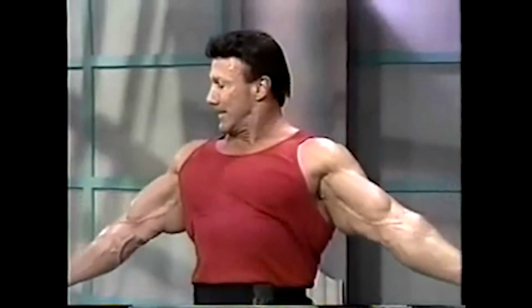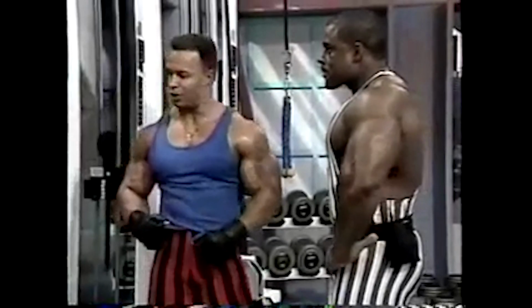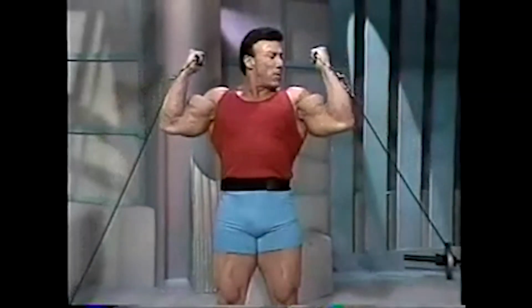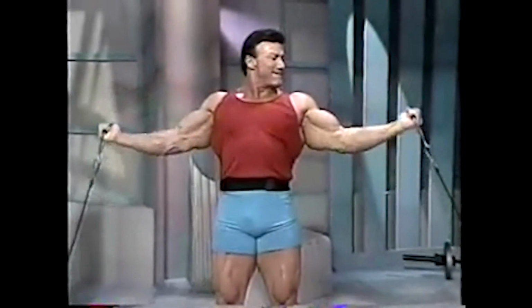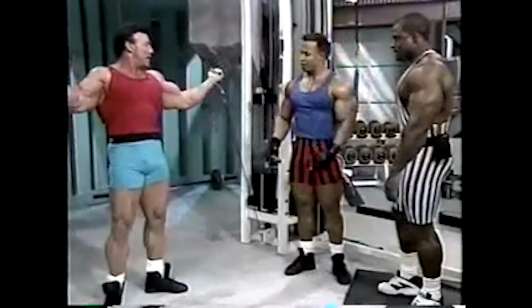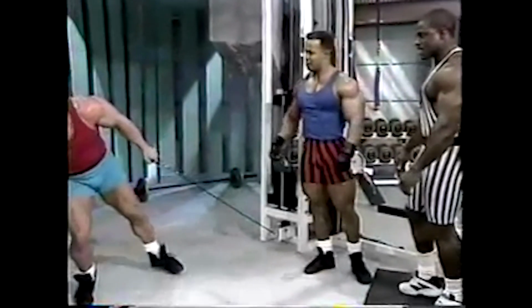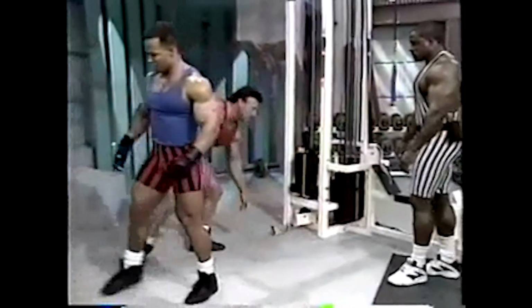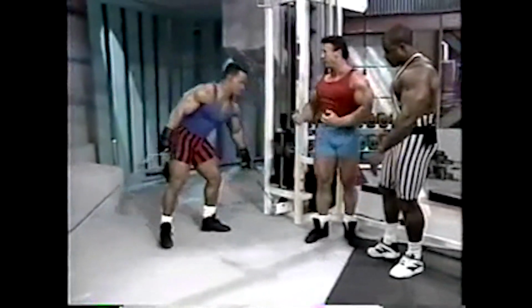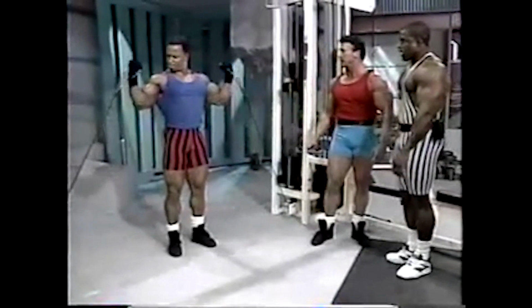Well, Vince, let me ask you a real quick question. How many exercises do you do in your bicep routine when you're training for competition? Actually, only 3, Shawn. I use a lot of cables and some dumbbells and leave it at that. This exercise right here is just a segue into the front double bicep pose on stage, right? Basically, you're doing the same exact thing. Exactly. You just don't bring your elbows up as high. Is that right, Boyer? That's correct. Actually, this is a good movement to practice for going into a double bicep pose.